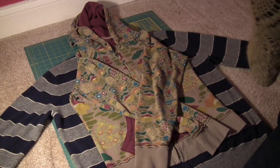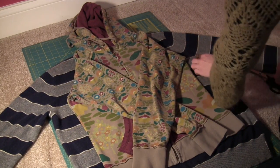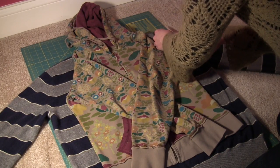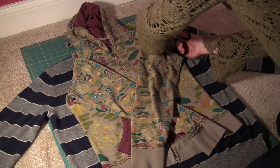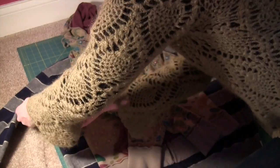First, I'm going to cut my sleeves off so that I can just get them out of the way. I'm a little nervous because I've never cut cashmere before. This is such a beautiful sweater, but I'm going to cut one layer at a time, and we're going to deal with the sleeves later.